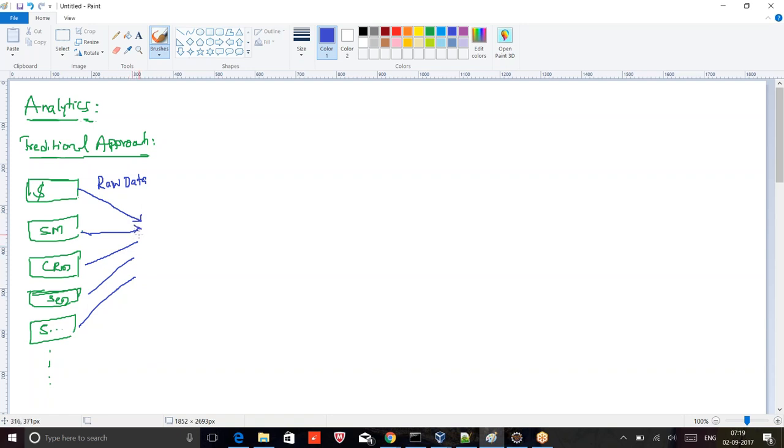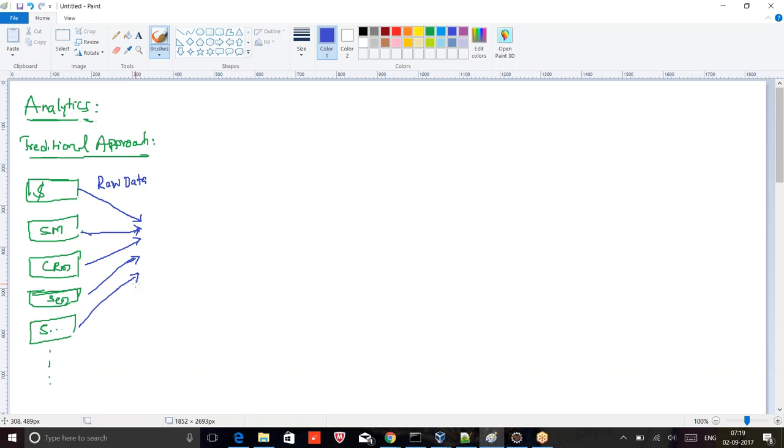This is not meaningful. It is directly coming from the source. It can be meaningful, it cannot be meaningful. Okay, so what does it mean? The data which is directly coming from the source is not going through any process phase. It's directly coming, it's not gone through any process. So it may contain duplicates.